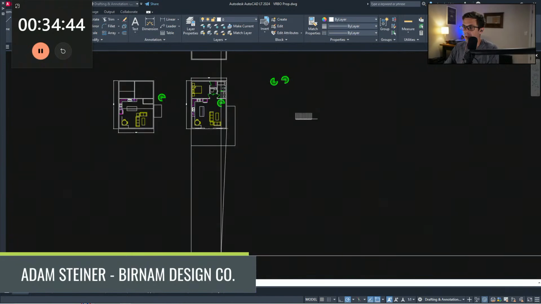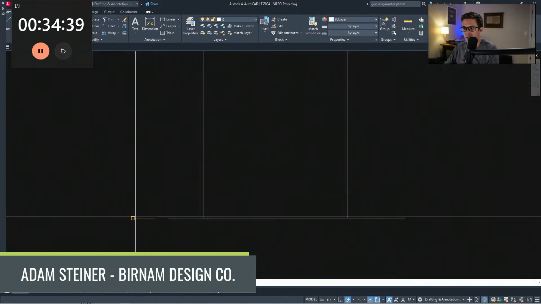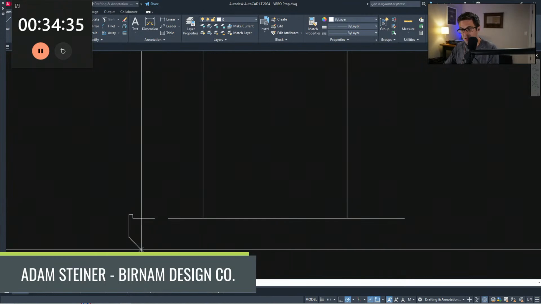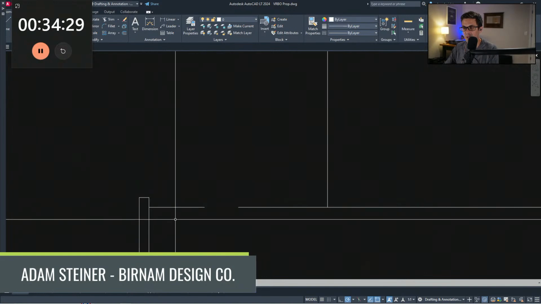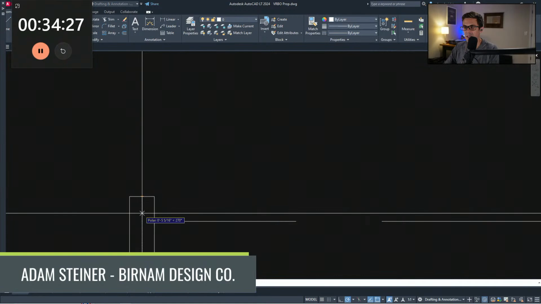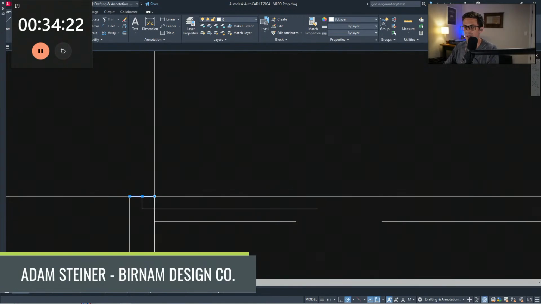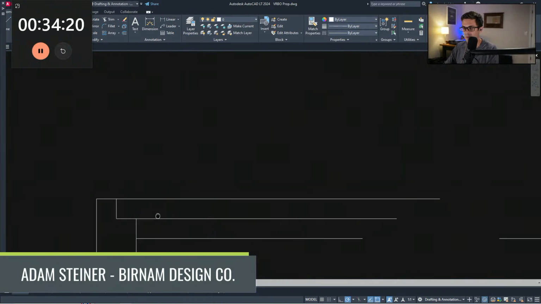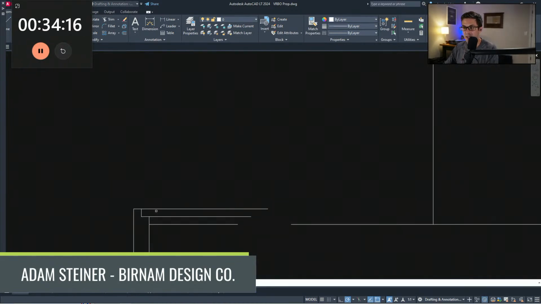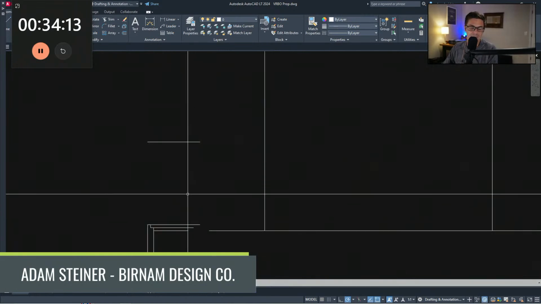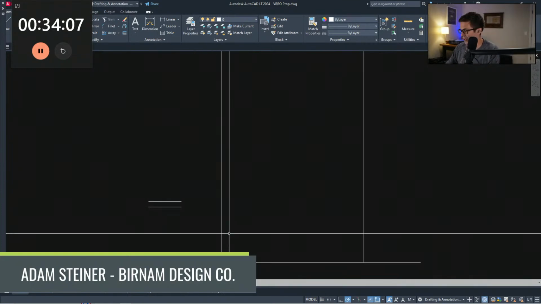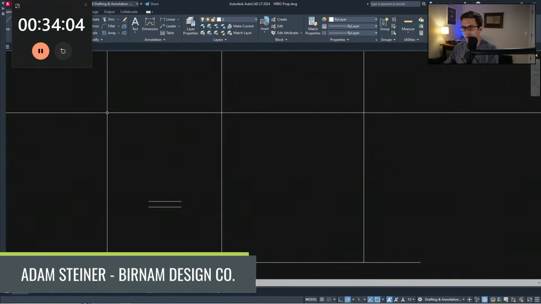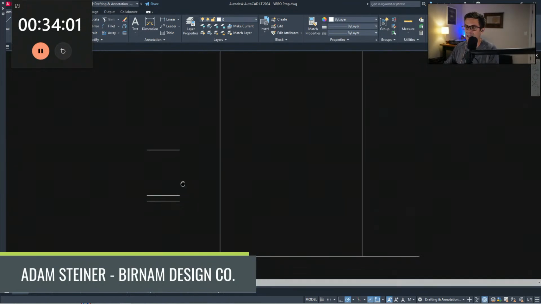So for the cross section here, we're gonna do slab on grade. I like to draw just a very rough, rudimentary cross section. So 8-inch wide concrete walls, then 4 foot deep, and then your slab would sit roughly there. Right. Okay. Then 9 foot 1 and 1/8 is your top of plate. And we'll just show 12 inches for joist space, probably a 2x12, and then 3/4 for flooring, and then an 8-foot plate.